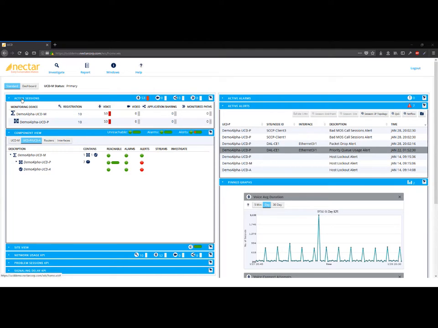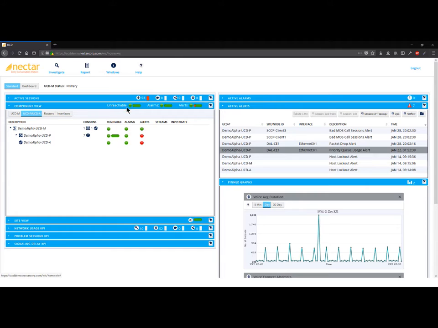Now, I'm going to go ahead and minimize active sessions for now. That way our focus remains on component view here. Now, component view, what this really is, it's a breakdown or a modular scaling of really all of our network devices that we're paying attention to within our UC environment, specifically our SIP environment. Now, if you're using this for something like QoS, take a look at these buttons at the top.